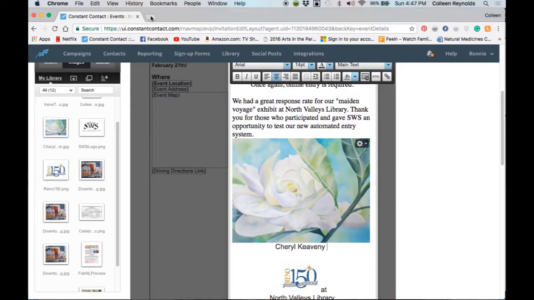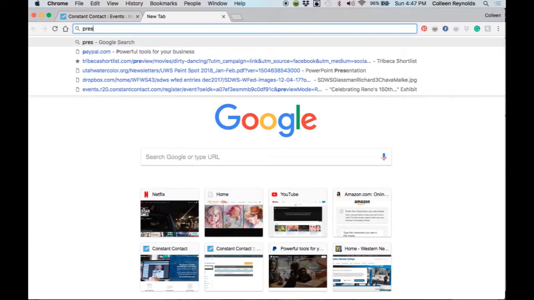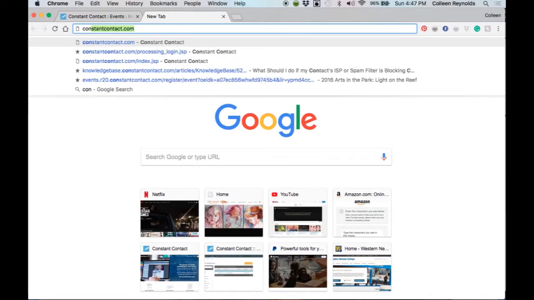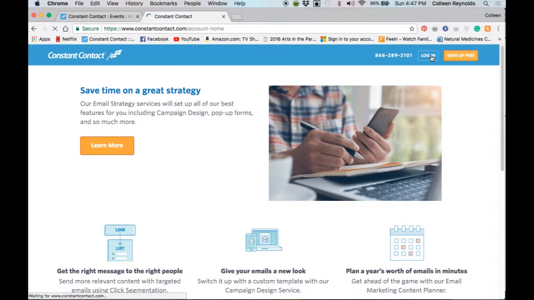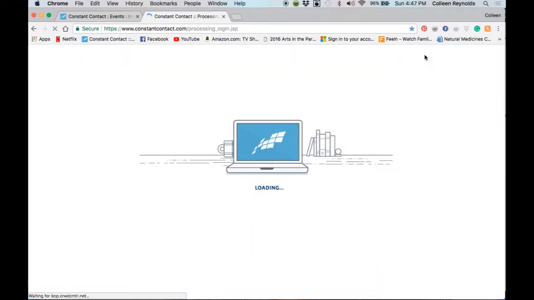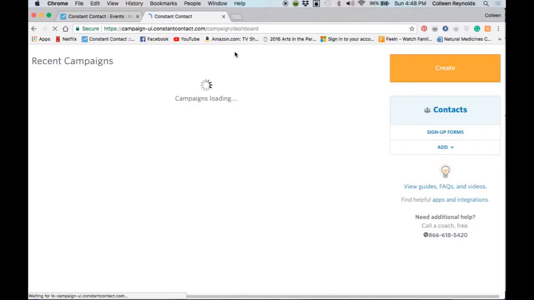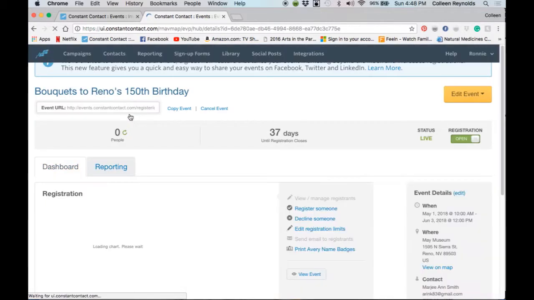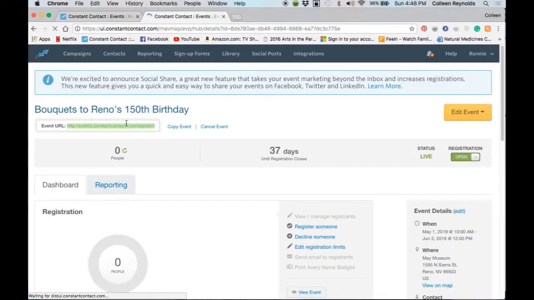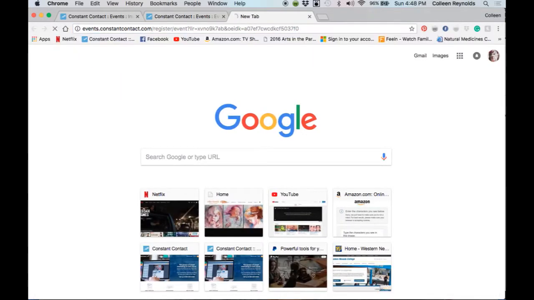And I'm going to go ahead and pull up another tab with ConstantContact. I like to work out of 2 tabs. So let's log in. It should just log me in at the same account. I just like to have the same account in 2 tabs because I want to look at the event to make sure I'm consistent with the look and feel of the event page.